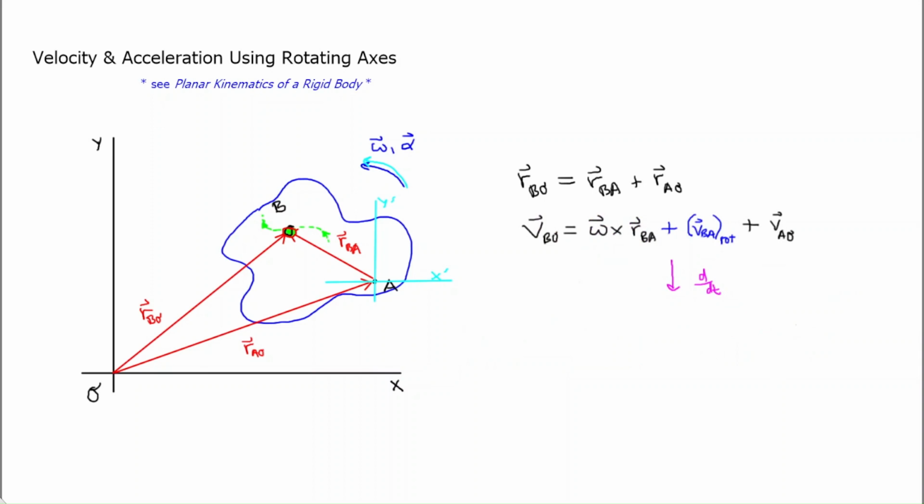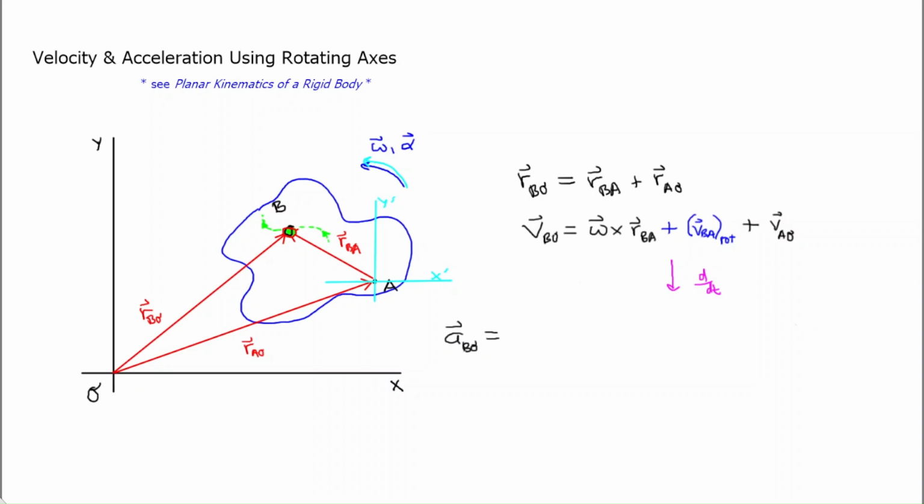Now let's take a look at acceleration of B with respect to O. Again, this is going to be the acceleration of some particle that happens to be at point B at the moment we are interested in, the moment that we're showing in our diagram. Naturally, to get acceleration, we want to take the derivative of this velocity formula with respect to time. So left side velocity BO, its time derivative is going to be acceleration BO. That's what we're trying to find the formula for.